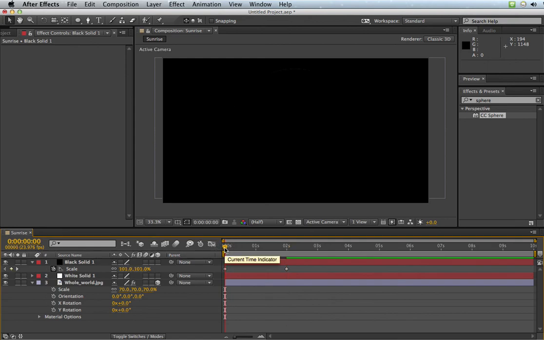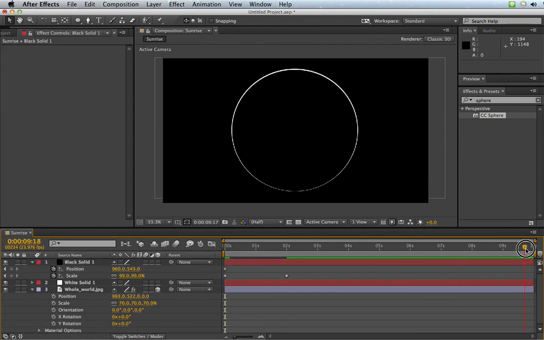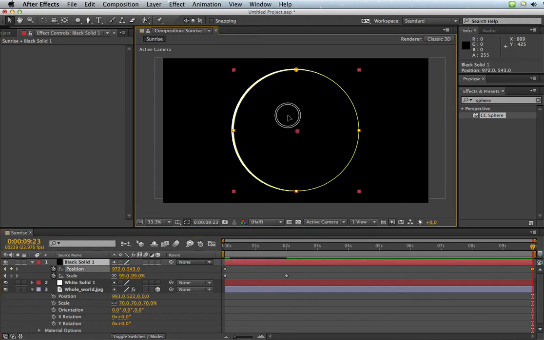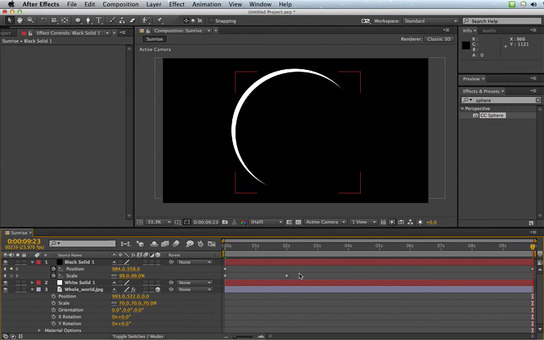Now I need to add some position keyframes. So I'm going to have it begin here because it's covering that white solid up completely. And then over the 10 seconds of this animation, I'm gonna choose how far I want that to go. Maybe right there.